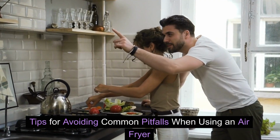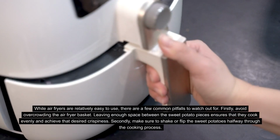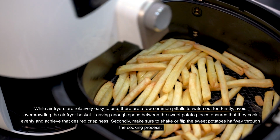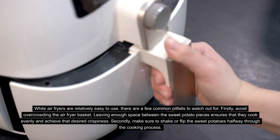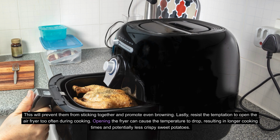Tips for avoiding common pitfalls when using an air fryer. While air fryers are relatively easy to use, there are a few common pitfalls to watch out for. Firstly, avoid overcrowding the air fryer basket. Leaving enough space between the sweet potato pieces ensures that they cook evenly and achieve that desired crispiness. Secondly, make sure to shake or flip the sweet potatoes halfway through the cooking process. This will prevent them from sticking together and promote even browning. Lastly, resist the temptation to open the air fryer too often during cooking. Opening the fryer can cause the temperature to drop, resulting in longer cooking times and potentially less crispy sweet potatoes.